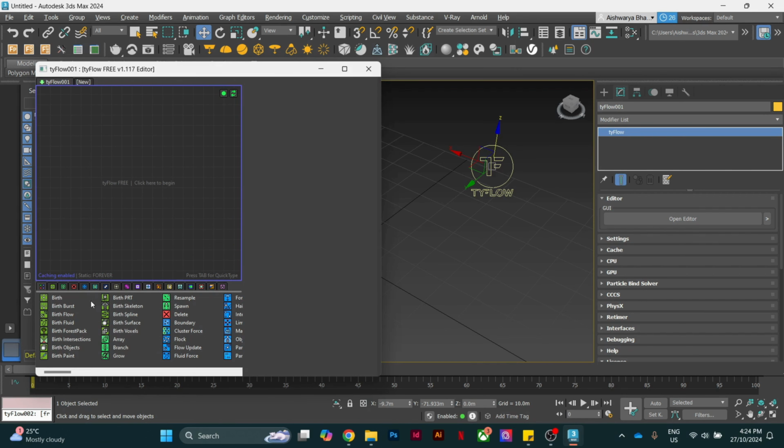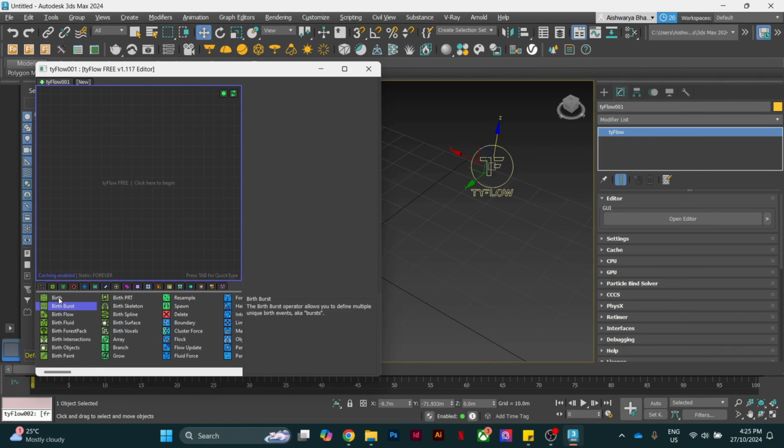So all of these are where your particles or your commands will be situated. And once you click once on it, on this end, you'll see what that command allows you to do.